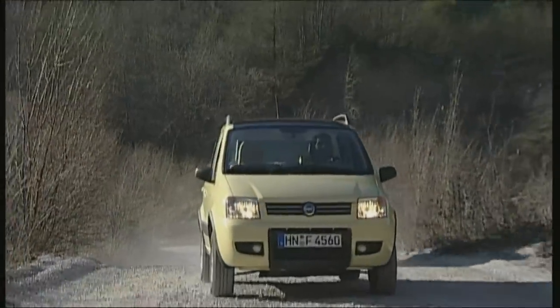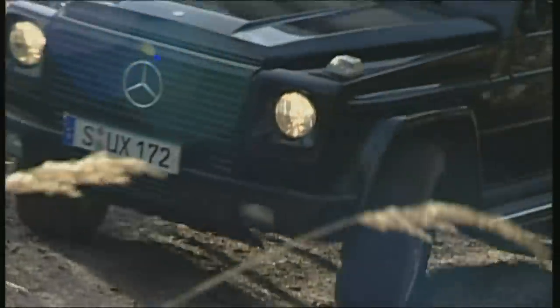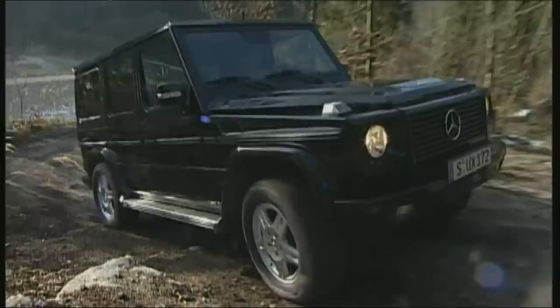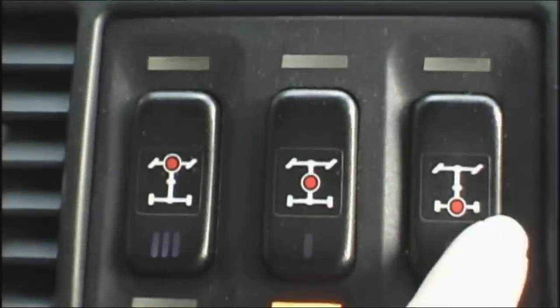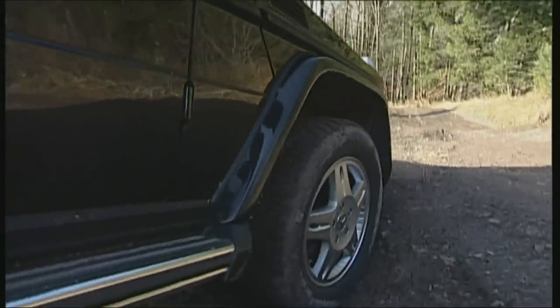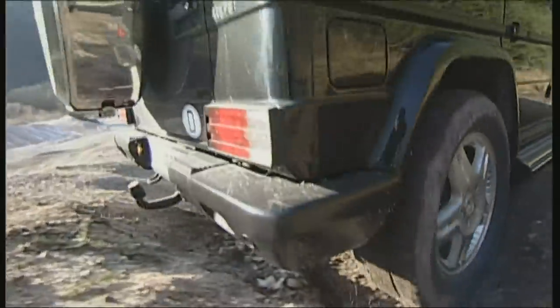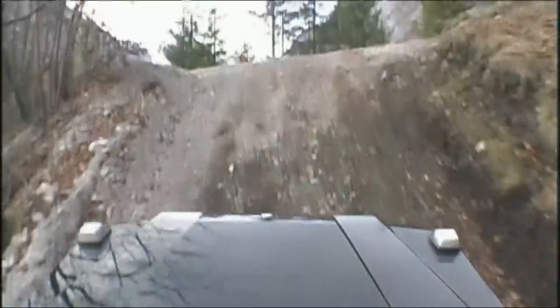The performance of the G270 CDI is inevitably superior. The Mercedes off-road, where reputedly only tanks and bulldozers perform better. Thanks to the reduction gearing, there's little terrain that can't be handled: 21 centimeters of ground clearance, 50 centimeters of fording capability, and a diagonal axle flexibility of 25 centimeters. The figures add up to off-road supremacy. Facing a challenge? Just lock all three differentials and over you go — or up you go: 80% gradients, no problem.